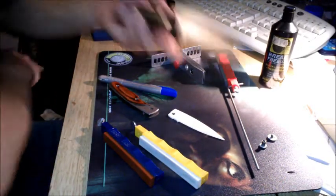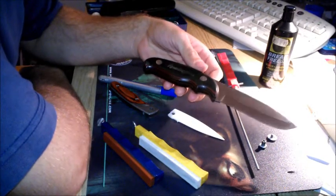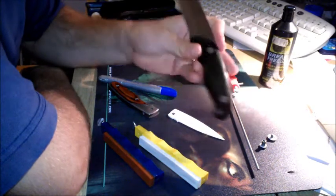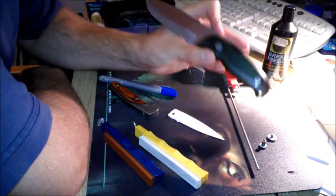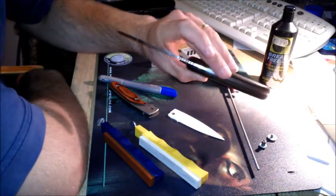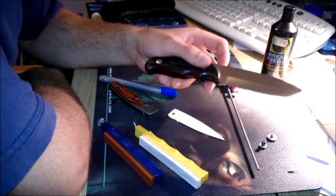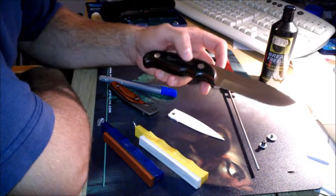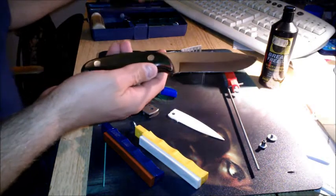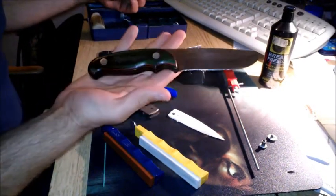The knife that it's replacing is this, which is a Remington stainless steel. It's ATS 34 stainless steel, which is really good. Holds quite a good edge. It's a really nice shaped blade to work with. It's nice and thick. It's a strong stainless blade, but the trouble is that I was finding you get to the end of skinning a deer and the blade would go quite dull. Not blunt, but dull, so it was making it quite hard to work with.